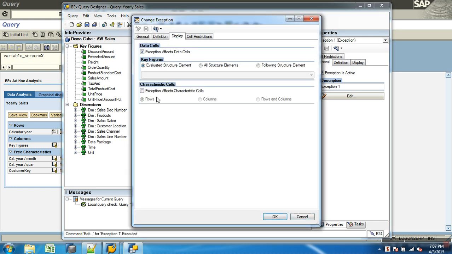So in the display, I can also control display on the characteristics, say display on the rows or column headings or rows and columns. But still you don't see it. But you understand the concept. You will see it when you run it in the browser.